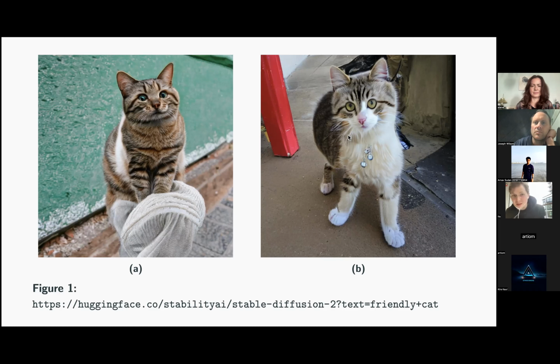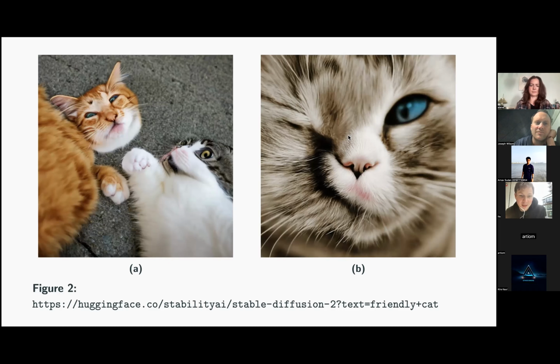So let's try and ask Stable Diffusion 2 to produce us more pictures of cats. We may discover that some of the images of cats from Stable Diffusion 2 are a little bit odd. So the one on the left, we can clearly see that the features of the cats are clearly there. So we see the fur, we see the feet, but clearly it's misunderstanding what a cat is. So on the left, we see a cat with a head detached and a hand detached from the body, and also some problems with the eye features and the nose features.